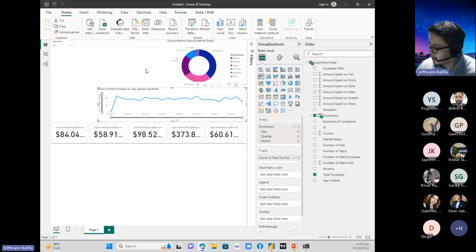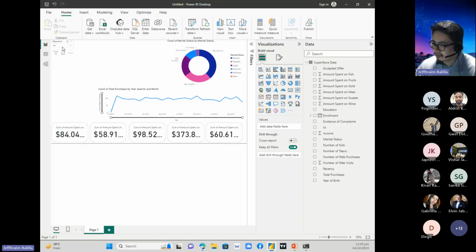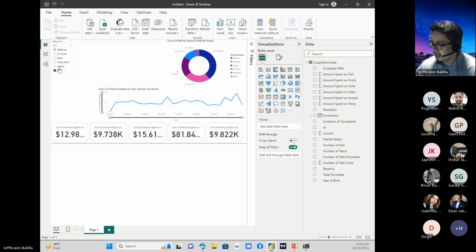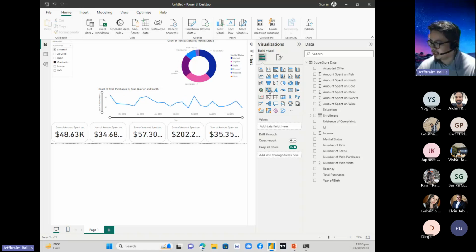And aside from that, you see that if we change this, all of the values are actually changing, right? And you can play with the different visualizations that you can see in here. Unfortunately, we don't have a geotag that would allow us to create a field map. But if we have that column that refers to location, like states or cities, then you can easily create a map that shows the distribution of where the sales are coming from.